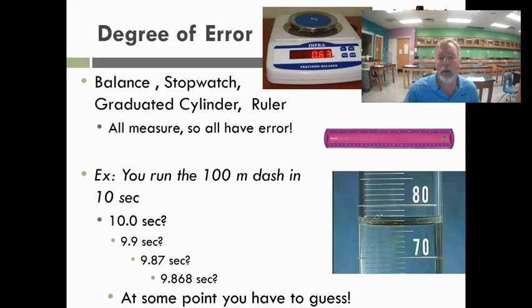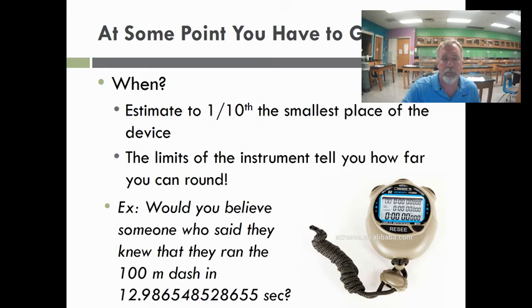So at some point, we're saying we guess, right? Our stopwatch can say 9.86, might say 9.87. It's really somewhere right around there, give or take a few thousandths of a second. That's what our answer is going to be. So at some point, we're guessing at what that final digit is. We're truncating, if you will. We're getting rid of all the numbers to the right from where we stopped. Okay, so that's what we're talking about, degree of error, how accurate, how much precision we have.